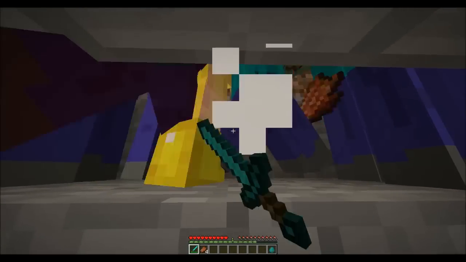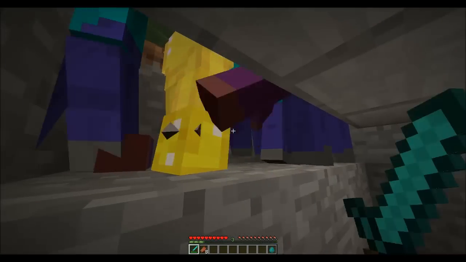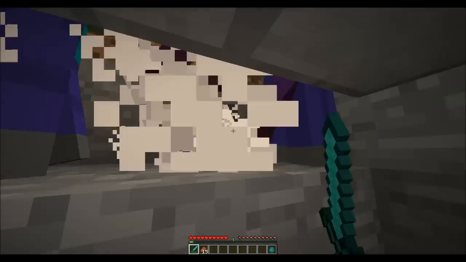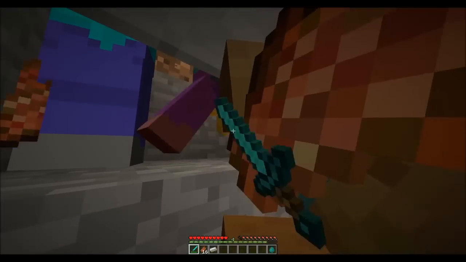It's going to be really cheap too. The hardest thing to get is going to be the villager. But once you have that villager, you're pretty much set. So as you can see, that is going to be number 5.